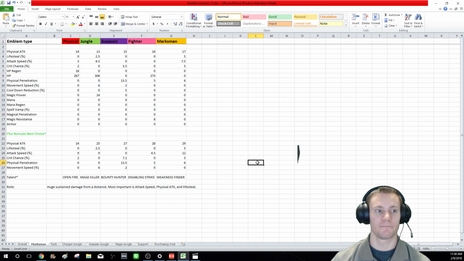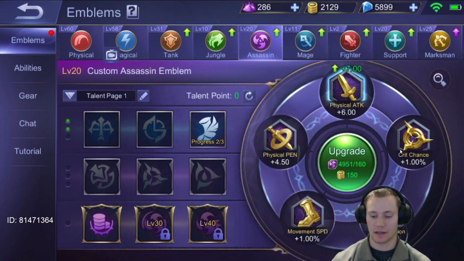Let's talk about the fighter. So the fighter, you're going to get a good amount of physical attack, half of the attack speed of one of these, which is not very much. A little bit of physical penetration. Yeah, 5, okay, whatever.